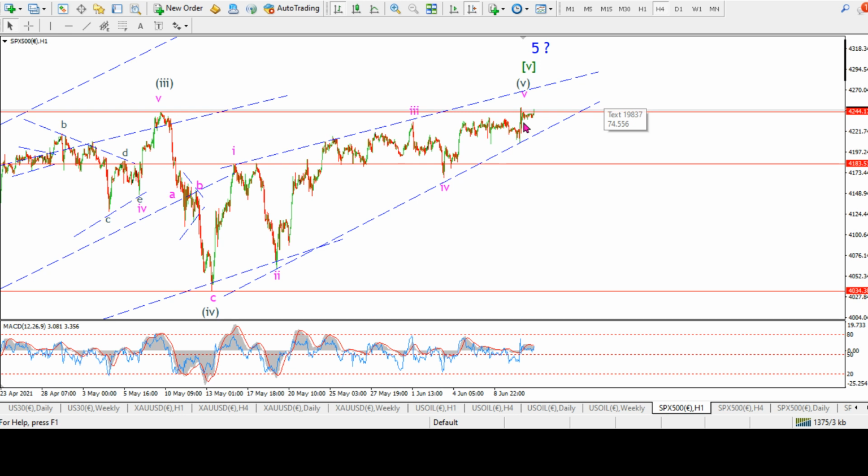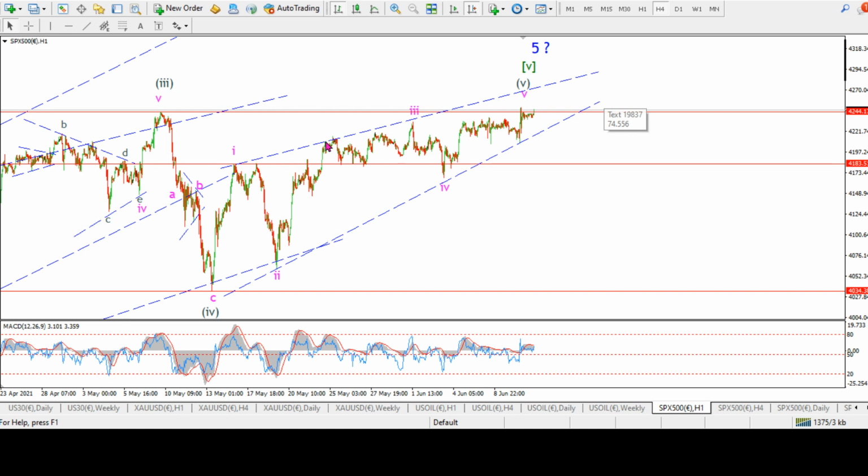In that case, we should have 3 waves up, 3 waves down, 3 waves up, 3 waves down, and then 3 waves up to finish. So a series of 5 3-wave patterns to close out a wedge. We do have a pip above the previous high. We're kind of trading up there again this morning in the futures. Do we get a push to 42.70 to close out that wedge and then head lower?